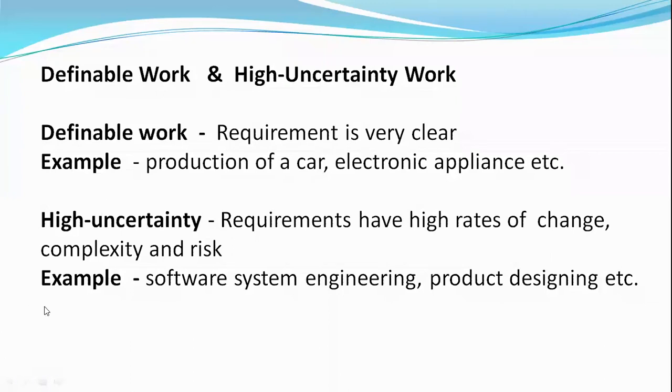One is definable work and the other is highly uncertain work. So what is definable work? When the requirement is very clear from the client, whether an internal client or an external client, and you know exactly what is expected, then it is definable work, right? For example, production of a car or electronic appliance, or construction of a building. We know exactly what has to be built. So this is very clear.